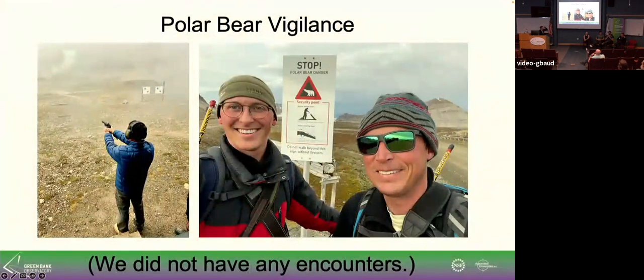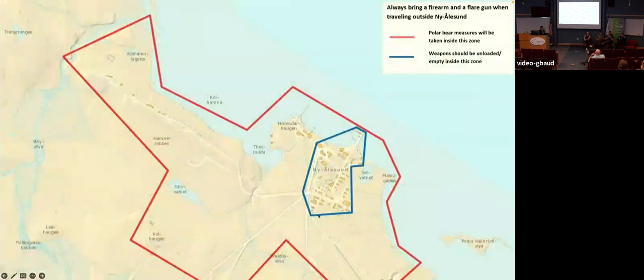So Anthony and I, the first day, second day we got there, had a polar bear safety course. As we talked about, there's a perimeter where anyone could walk around. So within this blue zone, anyone could walk around. If you went out of there, you were required to have polar bear protection. So we had to take a course where we could carry the firearms, and they were 308s that we carried around for the polar bears.